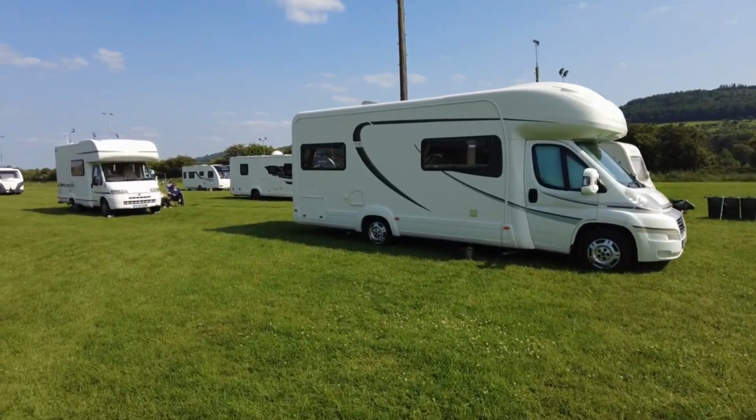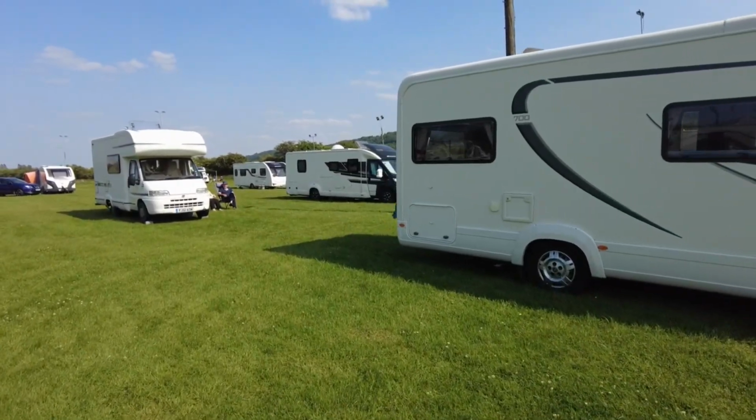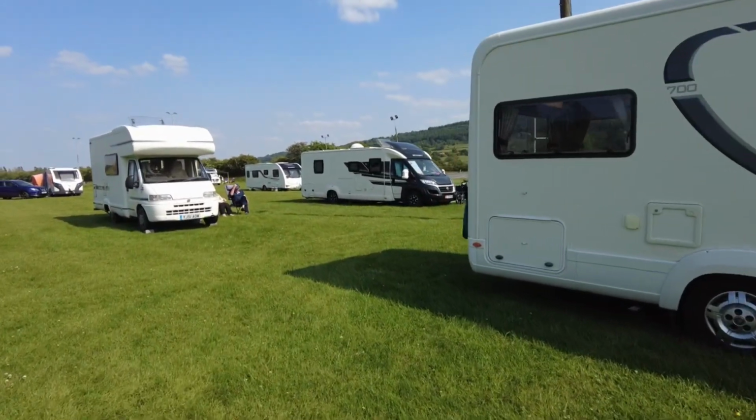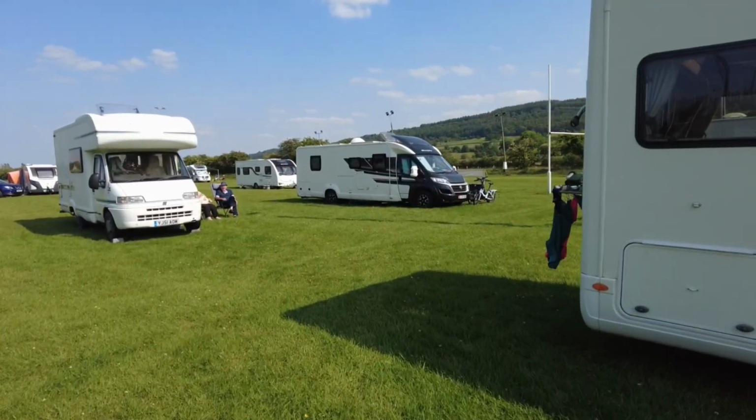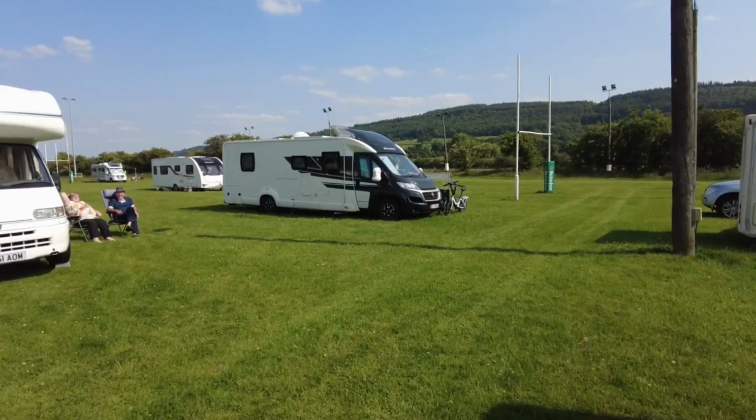We had a walk into town day before yesterday. It took us about 25 minutes. We walked there and back. It was a nice walk into town. We had a Costa and walk back. There's an Asda about 10 minutes walk away. We're going in on the push bikes later on.